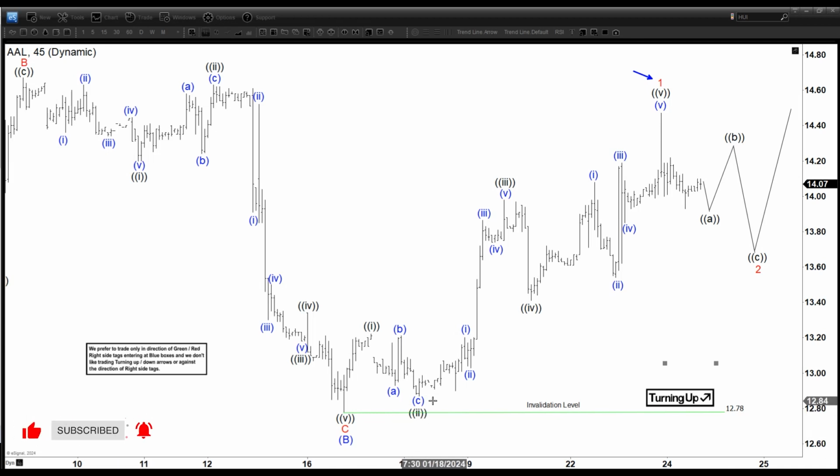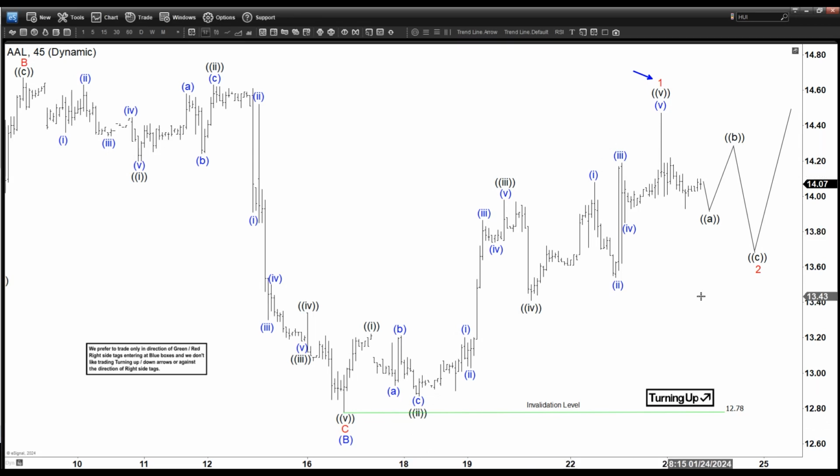Today is January 24th and the chart of the day that we're going to be looking at is American Airlines, AAL, on the 45 minutes time frame. We can see on this chart we ended B here and then C ended here, so it's in the form of an ABC zigzag, and the ABC ended with B in a higher degree, and it has since turned higher. It is turning higher within the C leg then, right?